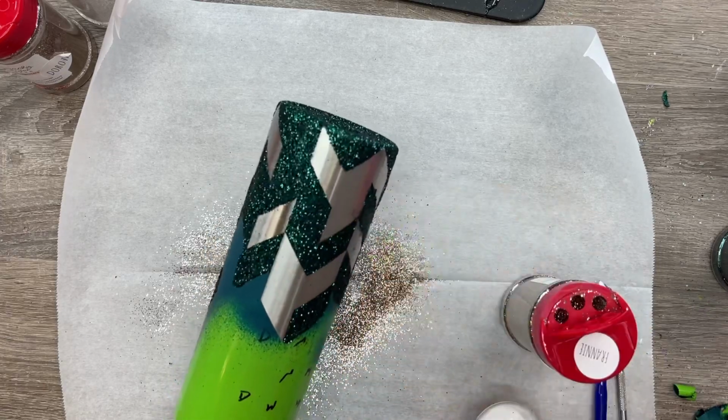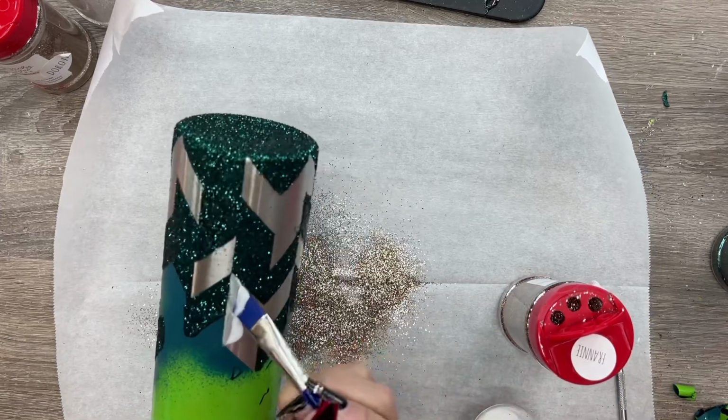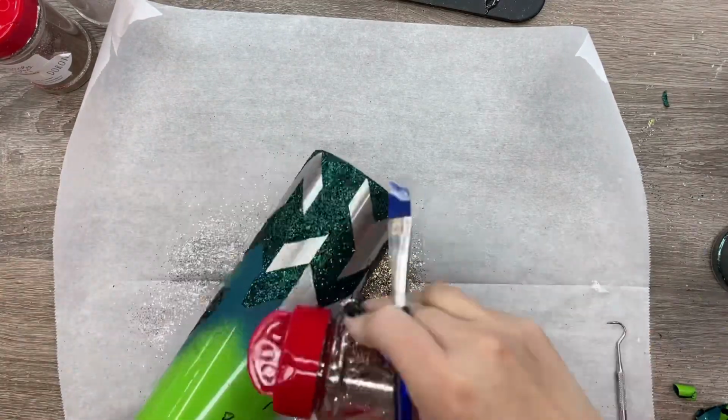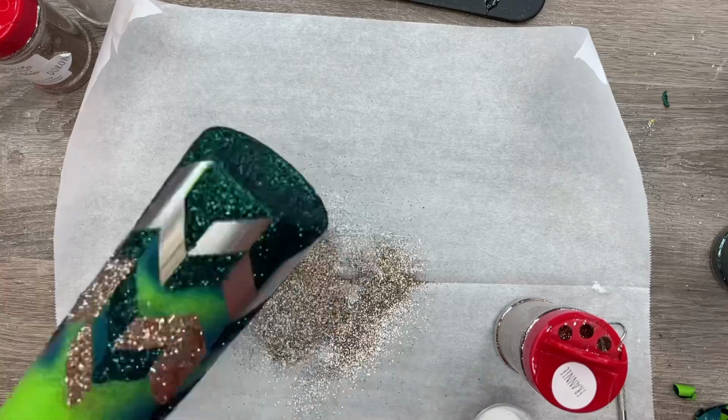So now I'm ready to move on to my next darkest glitter color, which in this case is just a beautiful gold. I'm using Frannie from Peachy Olive Glitter.